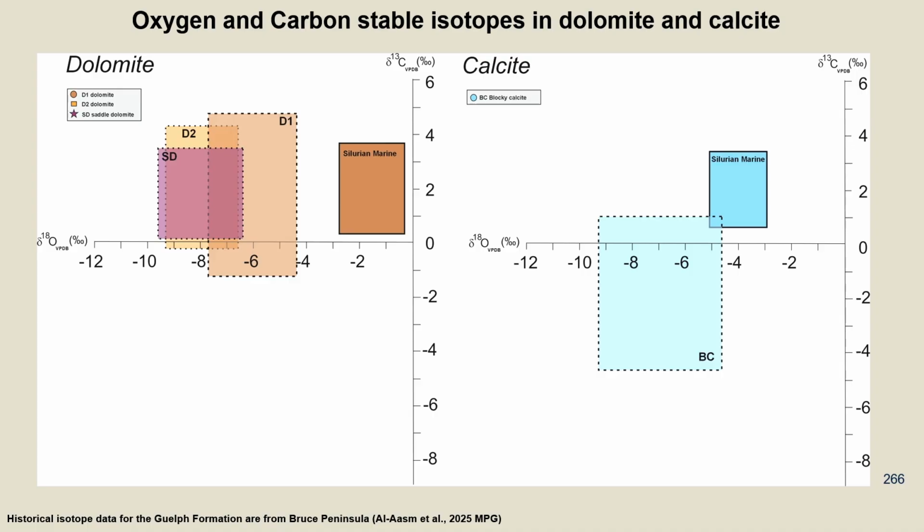Now we do have these minerals. What we are trying to do now is to characterize them to understand what they are recording as the fluid that led to their precipitation. We'll do oxygen and carbon stable isotopes in dolomite and calcite. This slide shows you the values of exactly the same cements that we see in the Bruce Peninsula, in the Silurian Guelph Formation. Those are the fields of data currently available in the literature, but we're still waiting for our own data, so we should get them by March.